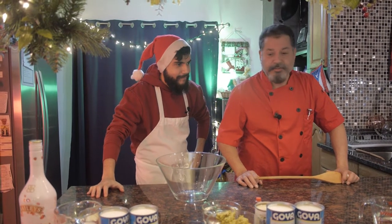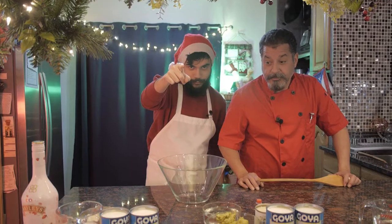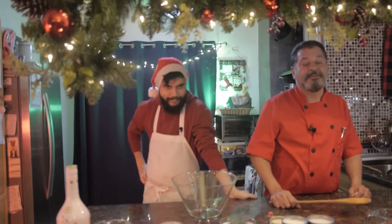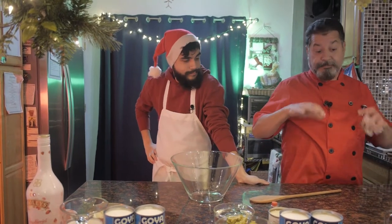For the holidays, we're going to be doing a traditional Puerto Rican drink. It's called Coquito, and that's Spanish for little coconut. Right? No? Bad? Well, Coquito, yeah, we would say little coconut. Also, a lot of people translate it into Puerto Rican eggnog. However, this particular recipe doesn't contain eggs.